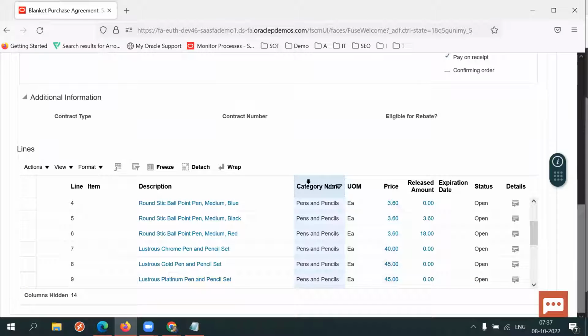This category is pens and pencils. All these products fall under this particular category.